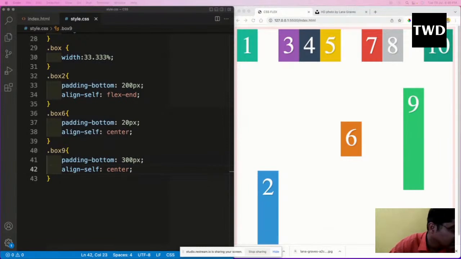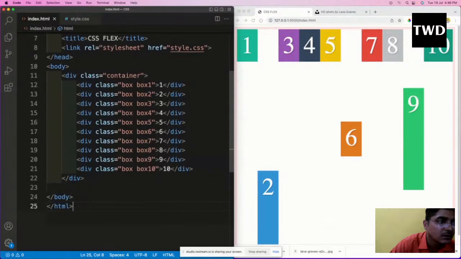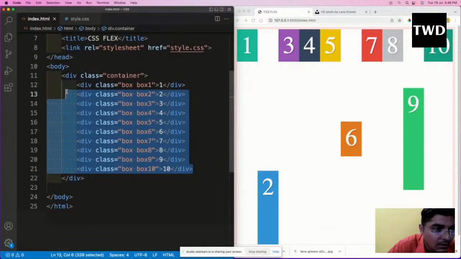Now we will see the flex item property. Flex is actually a shorthand for flex grow, flex shrink, and flex basis combined. For this I need to change my content in the HTML.